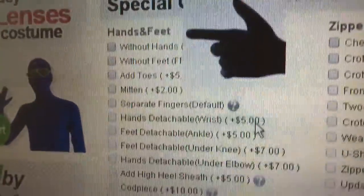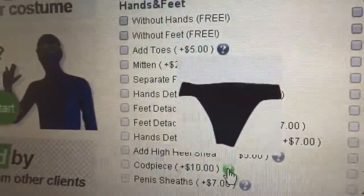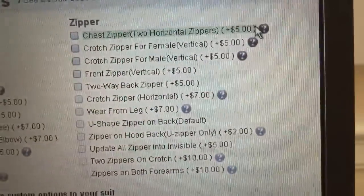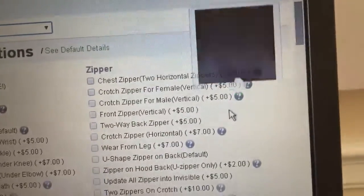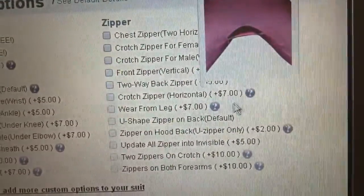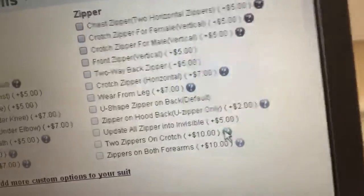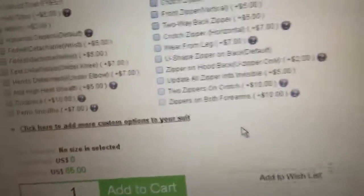Oh, the scar, that looks weird. Who the heck would put that on there? Underpants! Oh, that is just wrong. Every time there's a question mark, it shows you the picture. You can have a zip there if you need to go toilet. You can have an attachable mask if you want. I hate attachable masks, they're so rubbish.